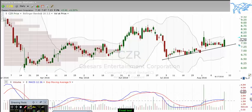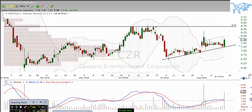We've got this uptrend line as well that you want to be aware of. So just be aware of that. Another thing that you want to be aware of is this resistance up here at about 875. As you can see here, we've gotten rejected several times at 875. So just be aware of these two things. Uptrend line, resistance up there, and you can play with those levels at your disposal.